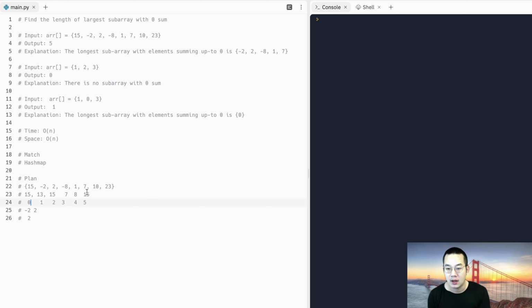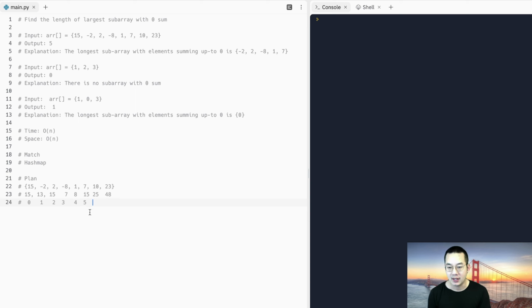As we keep going, we have 25, and this is going to be 48. We don't see any 25 or 48 before in this. So that means that we have found ourselves a length of 5. That's our way of finding the length of the longest subarray.